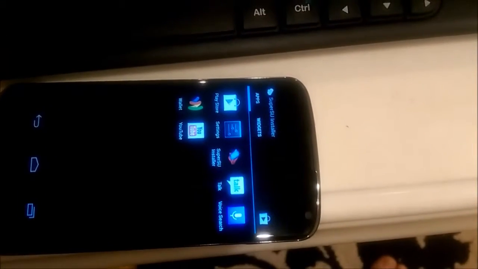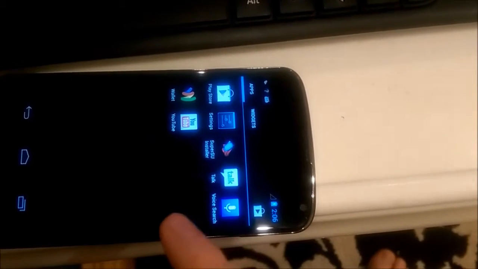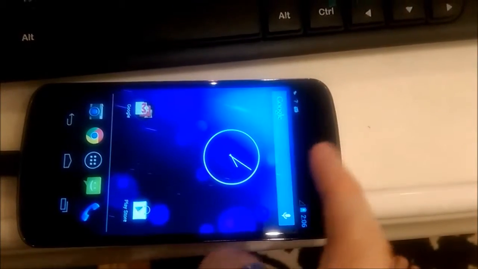Now you have that small application. Here it says SuperSU installer. When I press on it, you have two options below. Press Play or TWRP. I believe Play is the best option because it will ask you to go to the Google Play Market and download the rest. It will do everything automatically, but first you need to set up your account, okay? I mean your Google account. So first of all, you need to activate Wi-Fi or internet, for example.